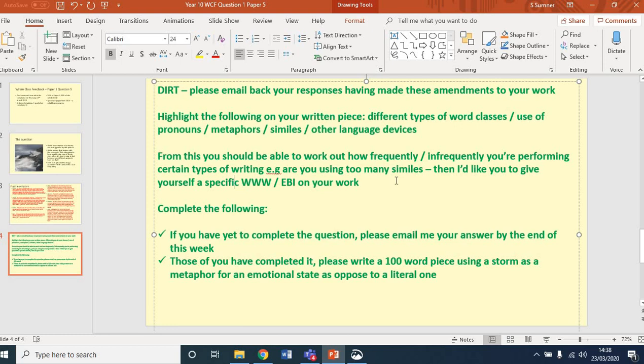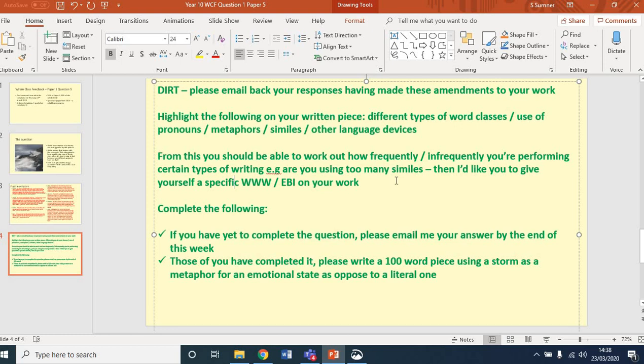Is it even as interesting as you'd like it to be, or actually when you read it again, are you engaged by it, or are other people engaged by it? This is a great opportunity to get your family members to read your work. Do they find it boring? Do they find it interesting? Let's have these kinds of honest appraisals of our own writing.